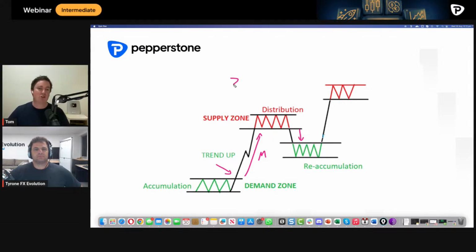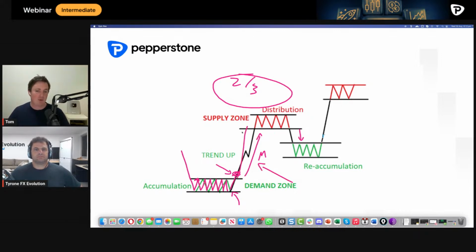Effectively, we want to take two thirds of the honeypot and leave the other third up to the great market makers for getting their positions. So what are they doing as the market comes down? They start to buy a position when they feel like it comes to the correct price. And as the price continues to drop into that zone, they buy more and more, and then hopefully more and more people get on board and it starts to push out. Once it pushes out, it becomes part of what we call the markup or the public participation. And that's what we're looking for.